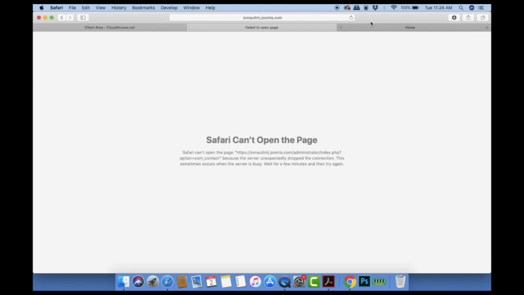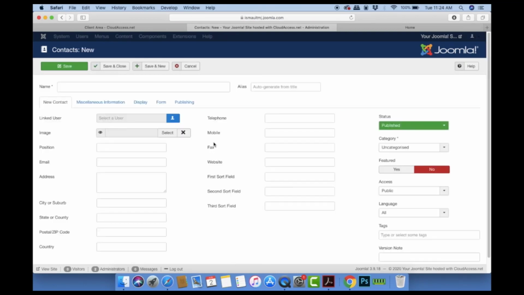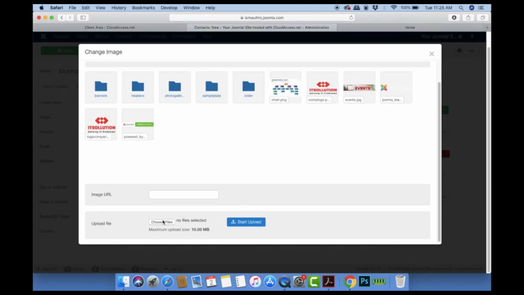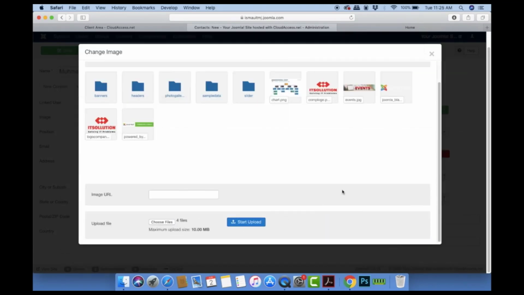Right, now I click the contact, just click contact and then click new. Okay, let's try to refresh this. All right, so click new. Okay, so this is the first contact. Let's say Muhammad Haikal bin Mana, for example. All right, you can put the image. You can select the image. I can upload the image first. Upload all. Start uploading.